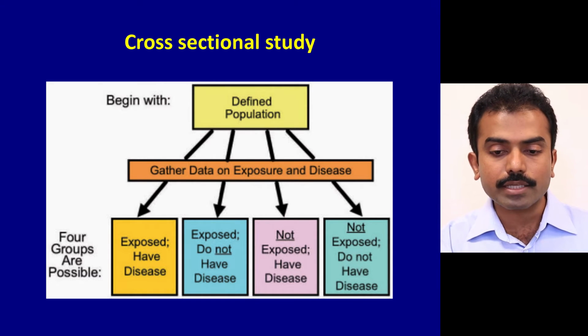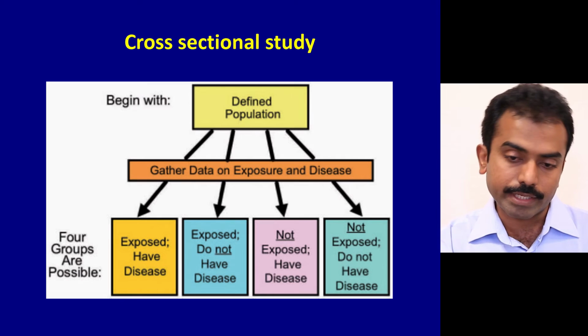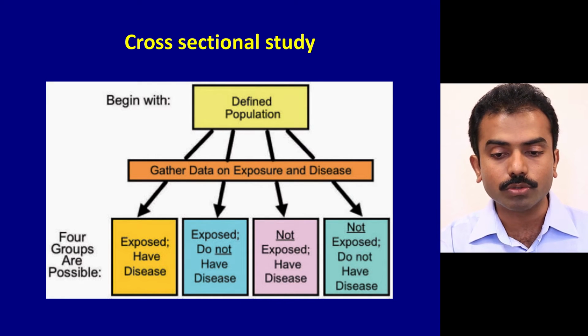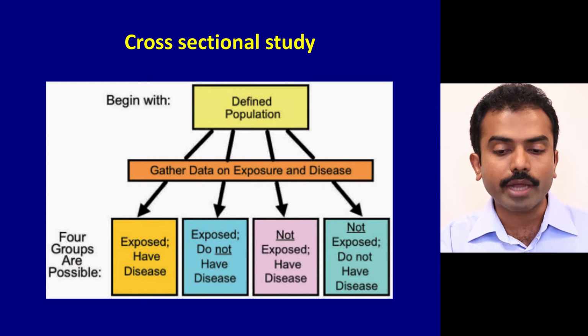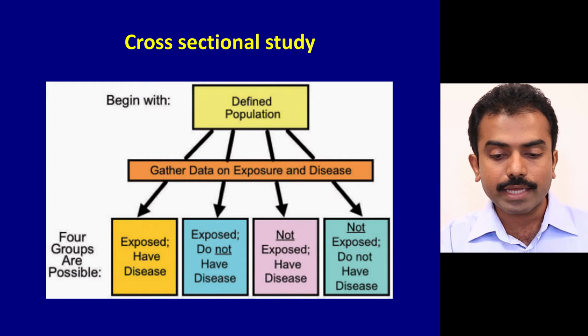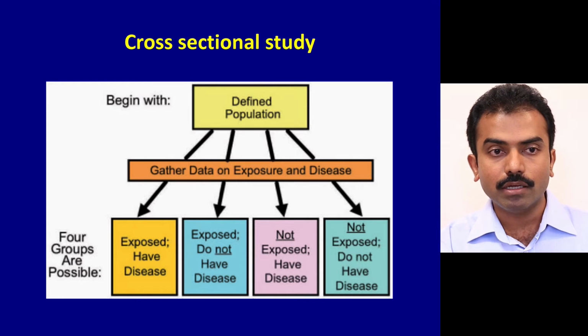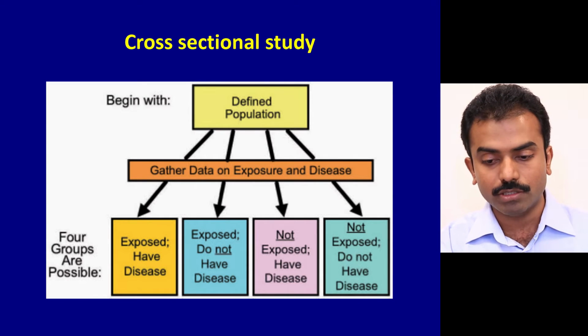The other study design which I spoke about is a cross-sectional study. And as I told you, in a cross-sectional study, it's like taking a slice at a point in time. At that point in time, you measure both exposure and outcome. Let's take an example. Let's say I want to study, is obesity or being overweight associated with osteoarthritis of knee joints.